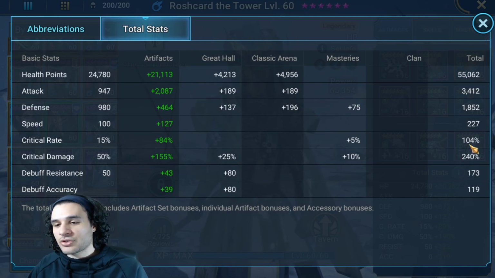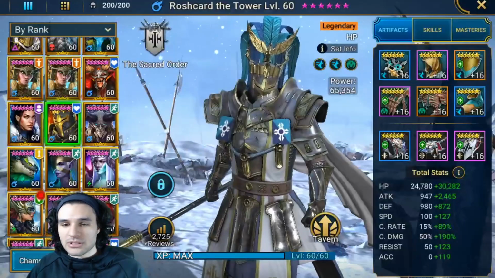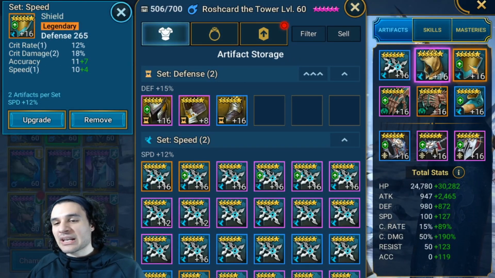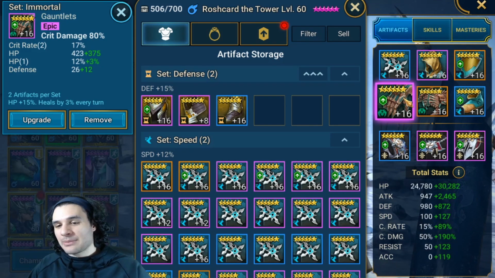240 crit damage, 100 crit rate, 5,500 health, 3,400 attack, which is A1 is attack based. His A2 is health based, so I did build both of those. And as I mentioned before, he isn't in the most optimal setup for the every single affinity, every difficulty team. He does have an immortal set for that difficult team that I made.